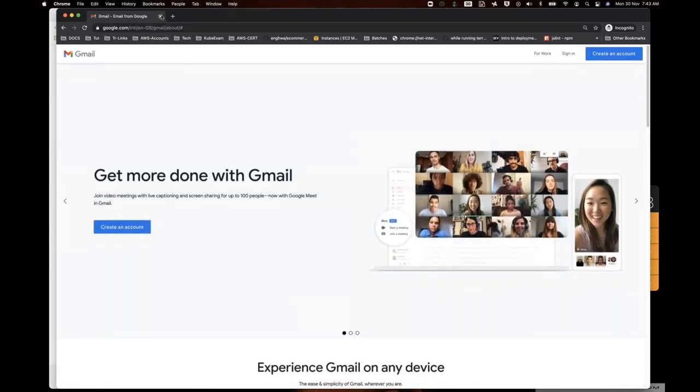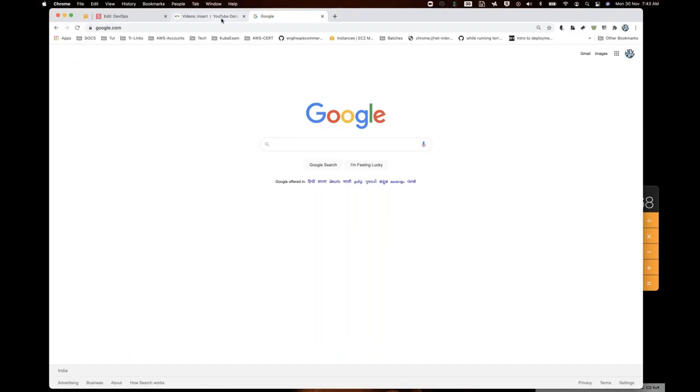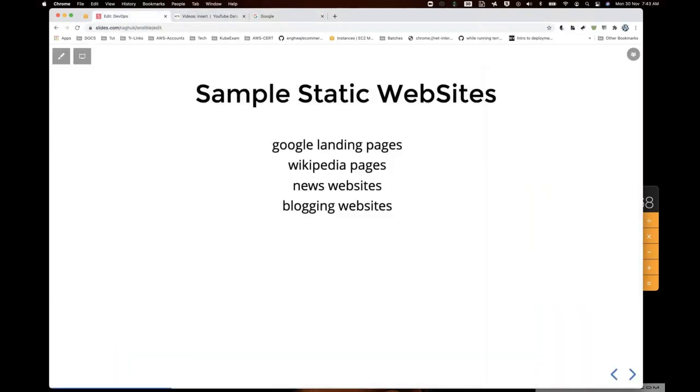This is static content. You open Wikipedia, you see the content, I see the content. It's all the same, unless in the backend they manually change the content. Based on whether I logged in, it will not show me separate content. You logged in, it will not show you separate content. So it's all the same content, like news web pages, any kind of blogging, or newspapers or news kinds of websites, the content always remains the same. That's static websites.